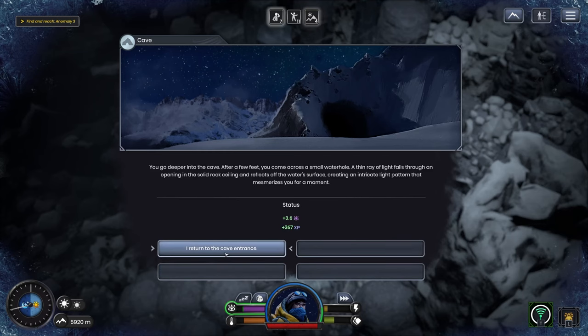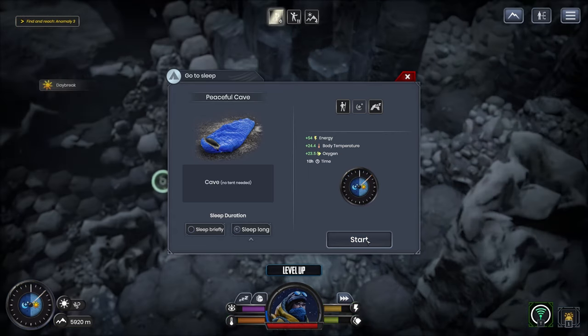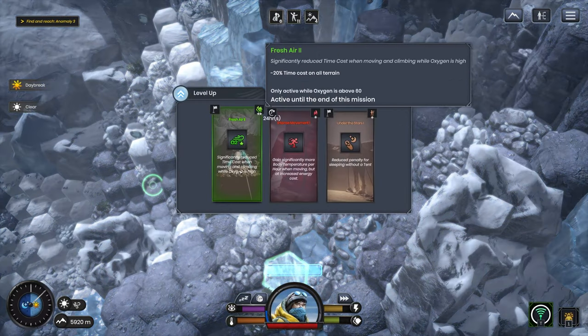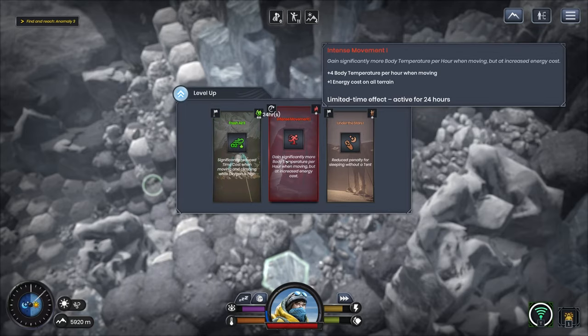Follow the smell. Well, we get a little bit of sanity and XP. Let's sleep long. Minus 20% time cost on all terrain while oxygen is above 60. Hell yes. That's fantastic.